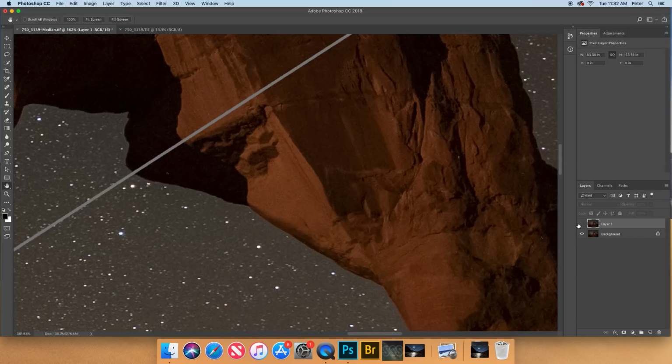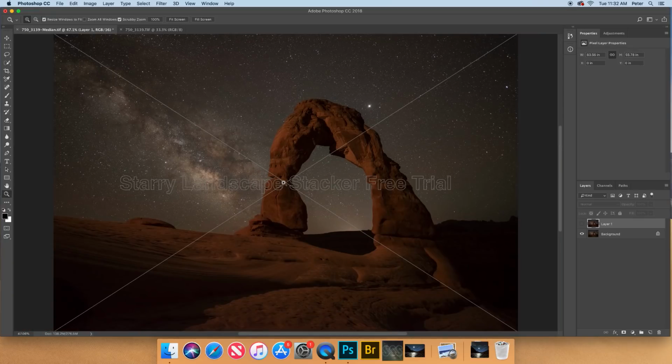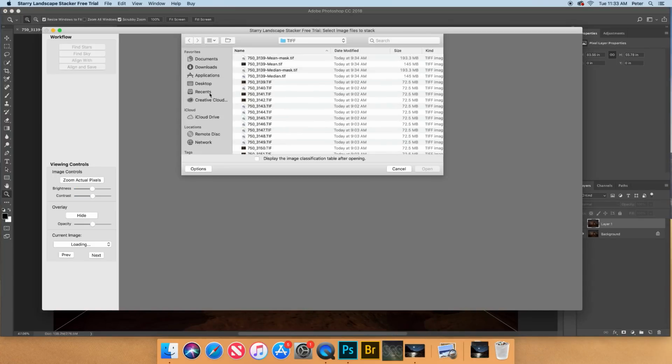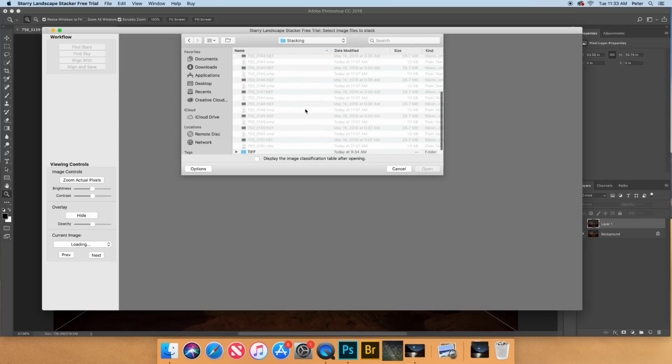And overall, I'm really impressed with just how fast and how well Starry Landscape Stacker works. Granted, this was a pretty easy image. So next we're going to take another look at a photo with a lot of trees in it. We're going to see how well it can handle that. But overall, I'm pretty impressed with Starry Landscape Stacker. It does its job and it does it well. And with that said, I'm going to skip most of the processing. We're just going to go right back to Starry Landscape Stacker, and we'll take our TIFF files from an image with some trees in it, and we'll see how well it can handle that.